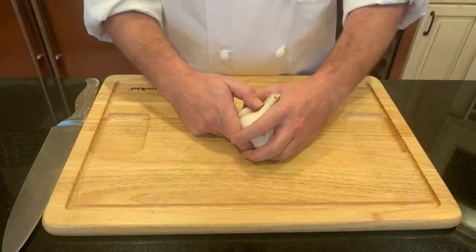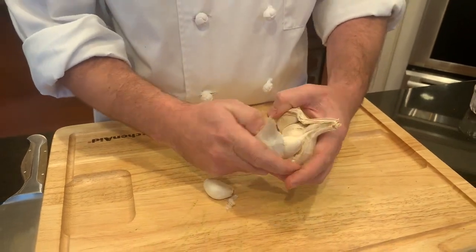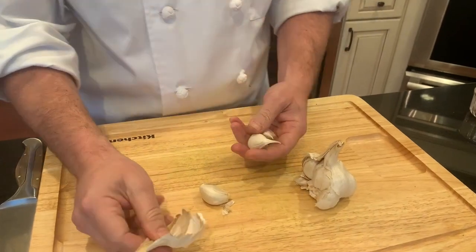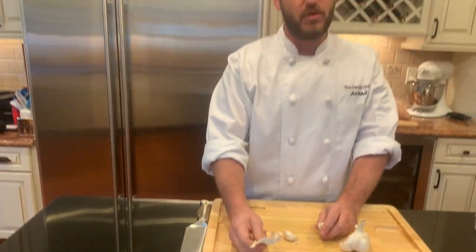Now what you do is dig your finger in and pull out the cloves. That's how you break it apart. And you take the skin off. This is not something you would save. You're saving the onion skins and things for the stock, but garlic is not something you would want to put into a stock. It would make it a little bit bitter. So we're going to discard the skins.